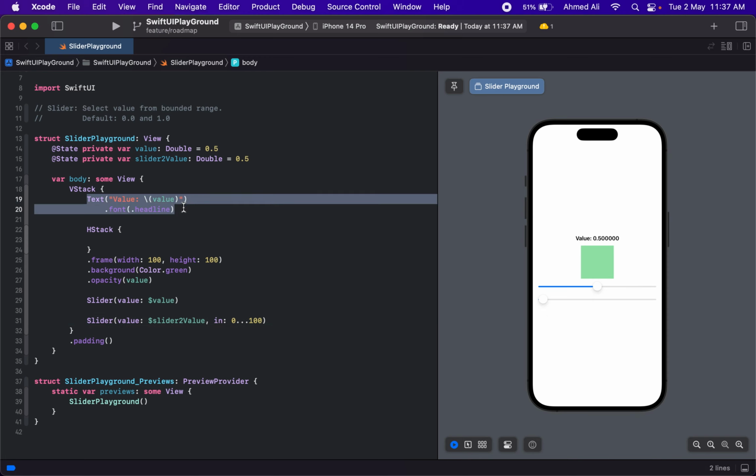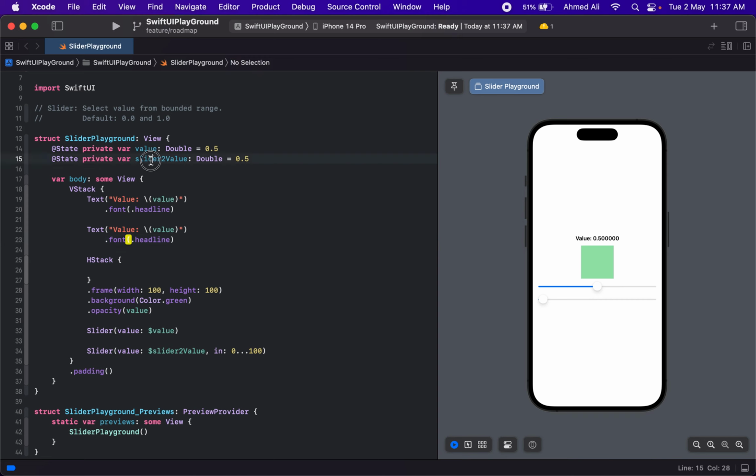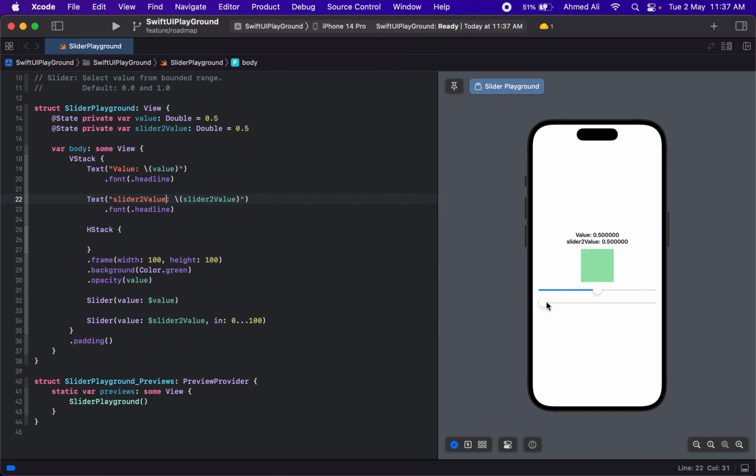We can actually copy these values to display slider 2 values on screen. And now you may notice that slider 2 now has a bigger range. And if you want, we can actually change the steps. Step is like the value that, instead of changing it by a point or something, you can change it maybe like 10 points.